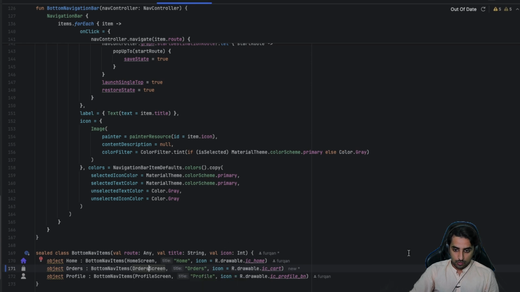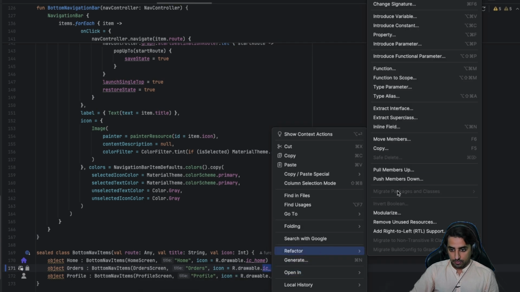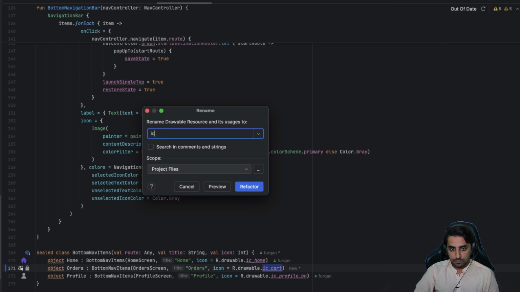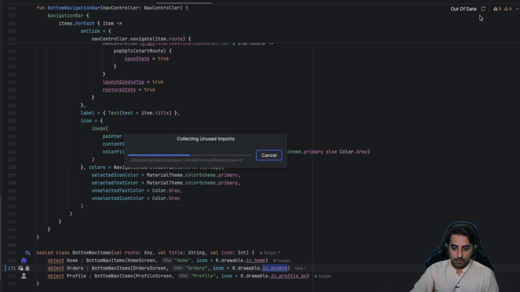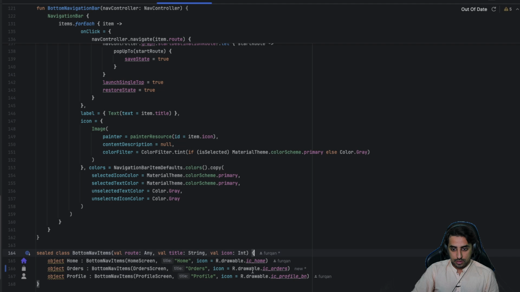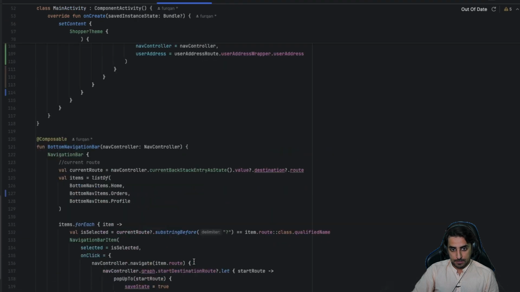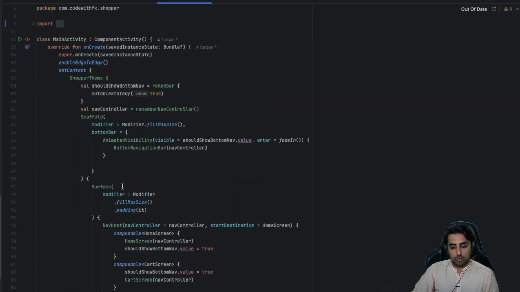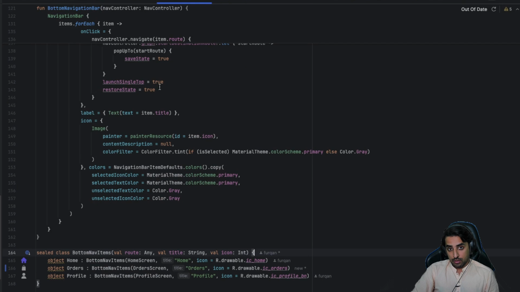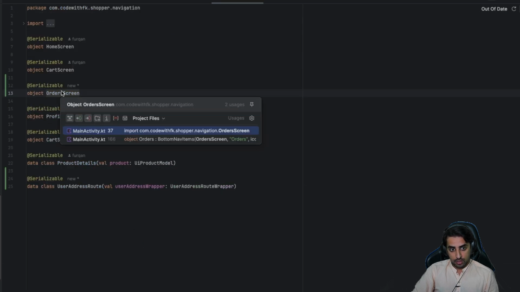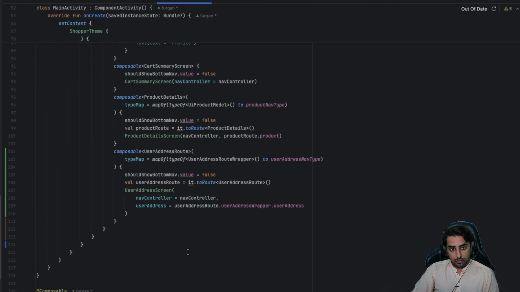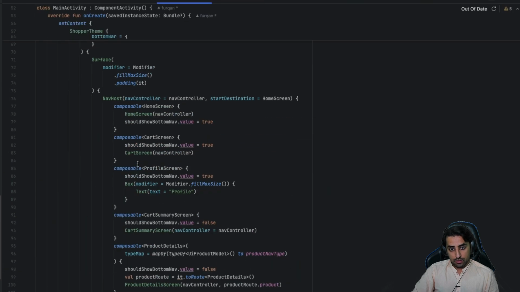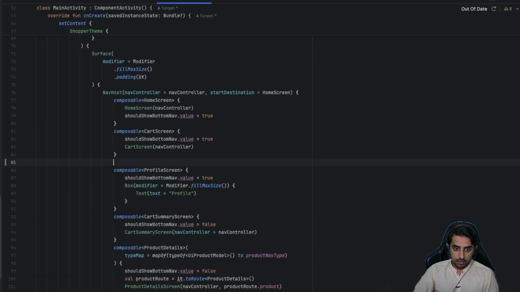And what else do we have? Let's just refactor and rename it to cart. I see orders. Okay, so that's done. And now what we will do is that we'll create another screen that will basically show this, right? Because right now if I go to this order screen inside this main activity in the bottom navigation section, for cart there is this cart section, but for order there isn't any, and that's one of the reasons.